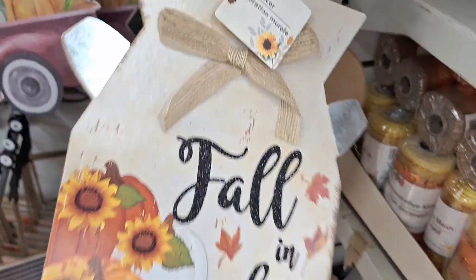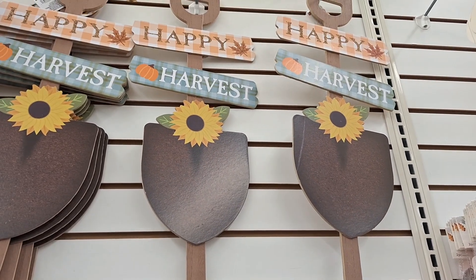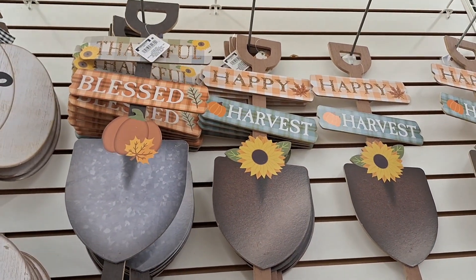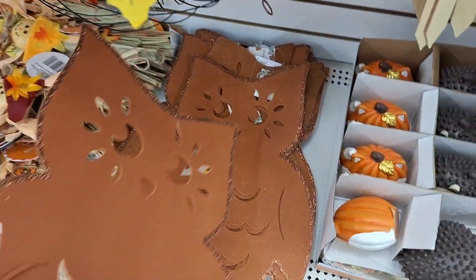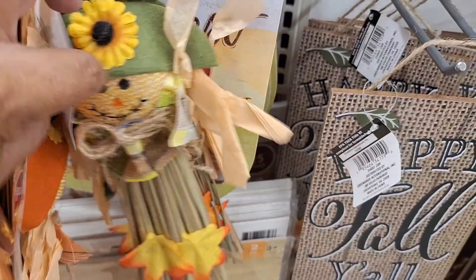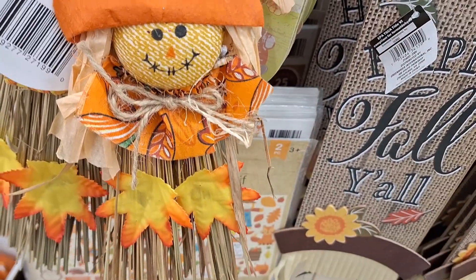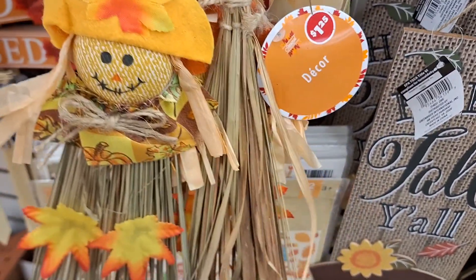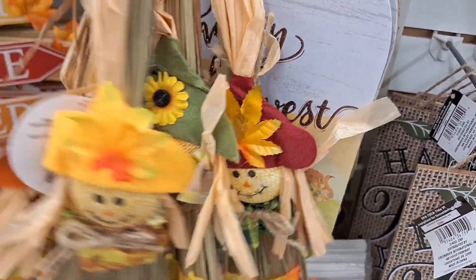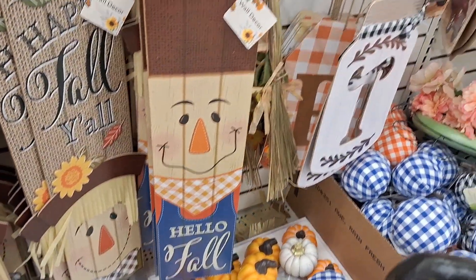Be prepared ahead of time - that's what I'm trying to do. We saw one with the little truck at the other Dollar Tree but not these - these are different. I noticed the signs are different between the two locations. They also didn't have these owl placemats over there - they're so cutesy, fun and whimsical. And then they had these cute little scarecrow brooms you can hang; they come in different colors - an orange one that looks like candy corn, a yellow one with sage green. They're so pretty. And this one says 'Hello Spring' - get out! It's not spring, we just want fall!